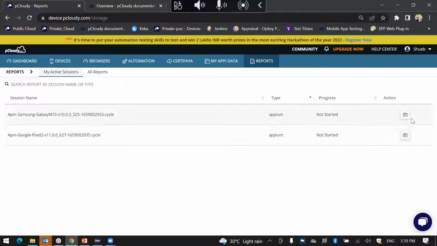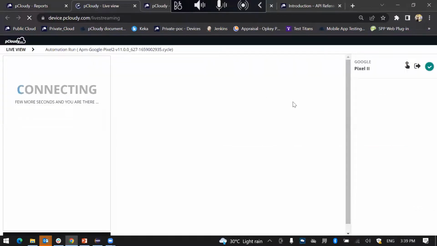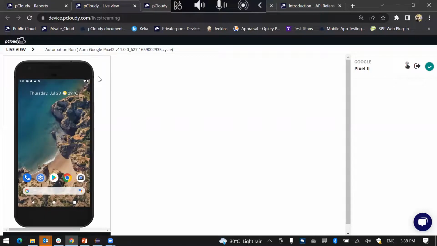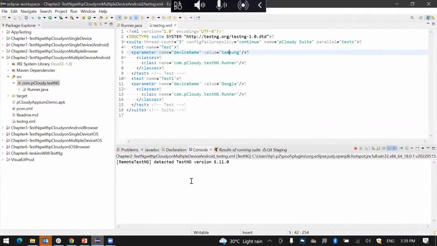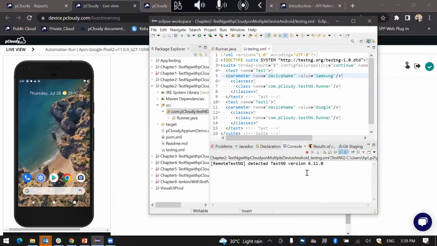And I can further click on live view to see what exactly is happening during my execution. This will help you during debugging. Of course, the execution will still happen in the backend, so live view is not mandatory, but it will help you see your automation scenarios executing in real time. You can of course monitor your Eclipse code which has been running, and see if there are any specific issues that come across. So you can pretty much monitor, and at the same time the script will get executed on this device.